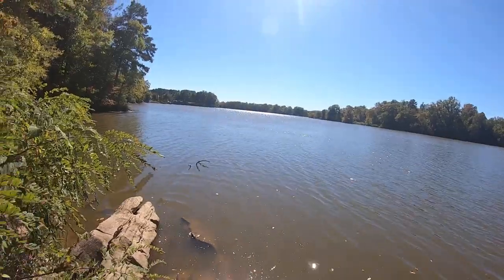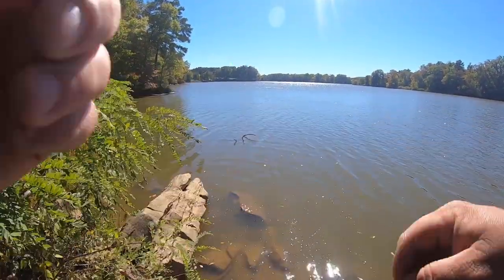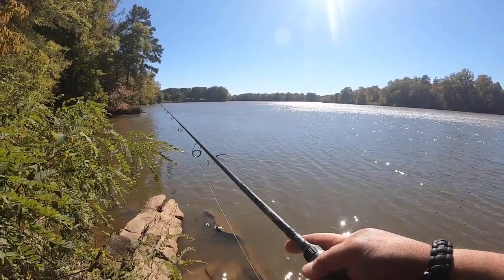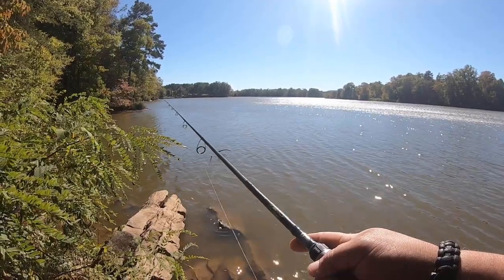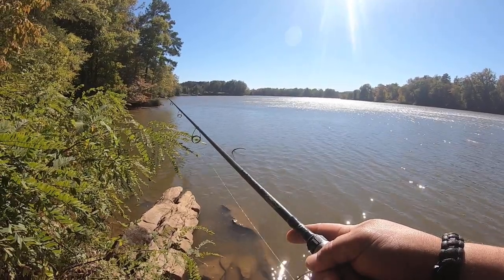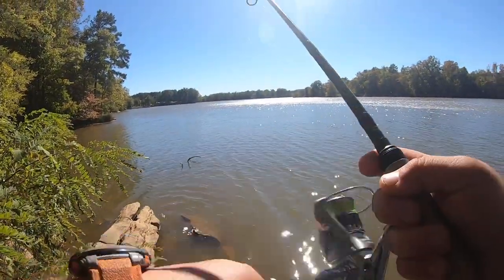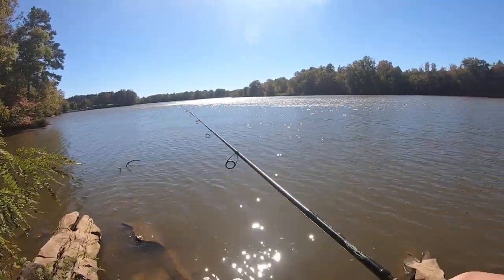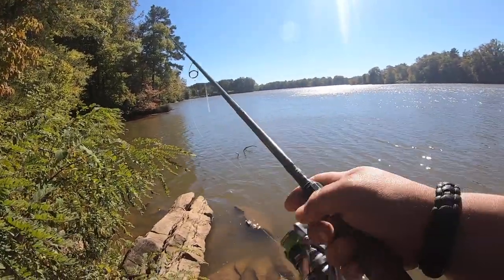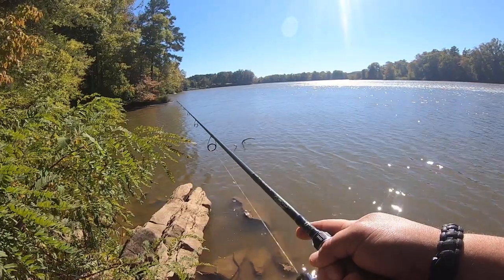I'll just have to remember plus one fish being a yellow bass - he flopped off. Alright, last cast, which was actually like 10-15 minutes ago, but you know how the last casts go. I got bit there. Rule of the last cast - if you get bit, catch one, or lose a fish on the last cast, you're warranted one more last cast.